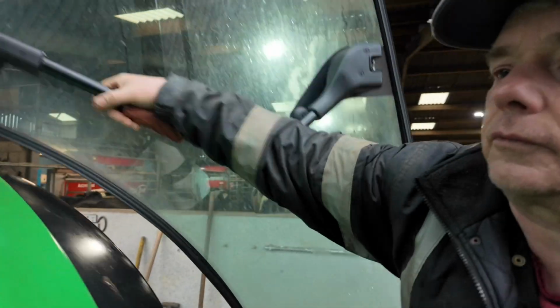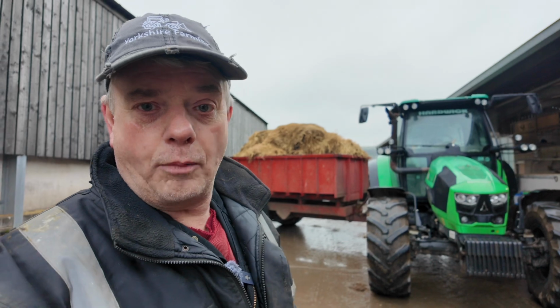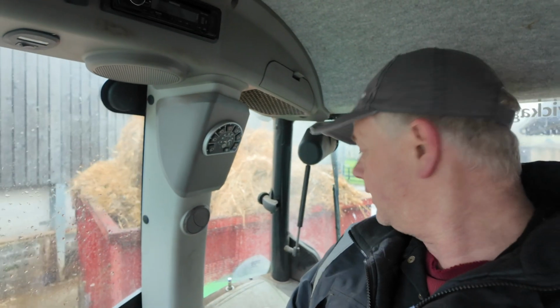But we'll get off with this. It's a bit wet up there. He's just been warning me. He says, Dad, don't get stuck. I hope not. You can come with me for the ride, I think. Where can I put you? I don't know. Tell you what, you sit there.